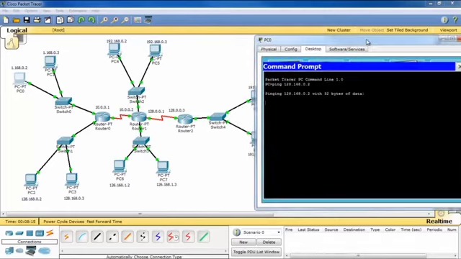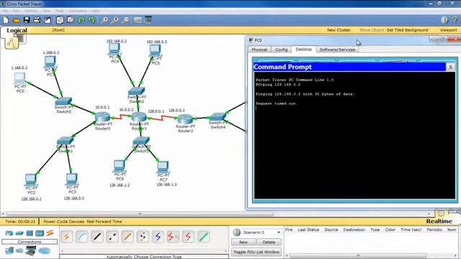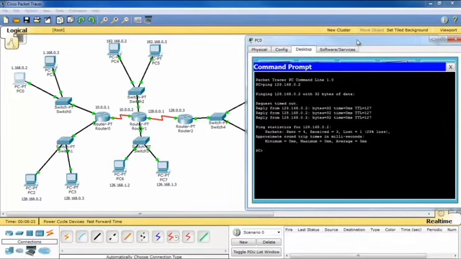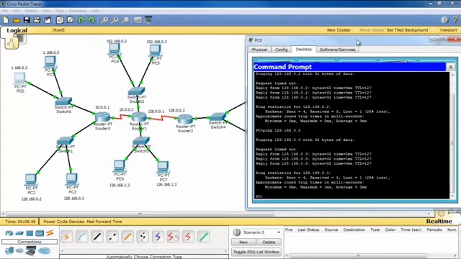Here, I've linked them together. I'll be using the IP address to command the desktop to work on the switch and on the router. If you check that link line, you see that something is moving.